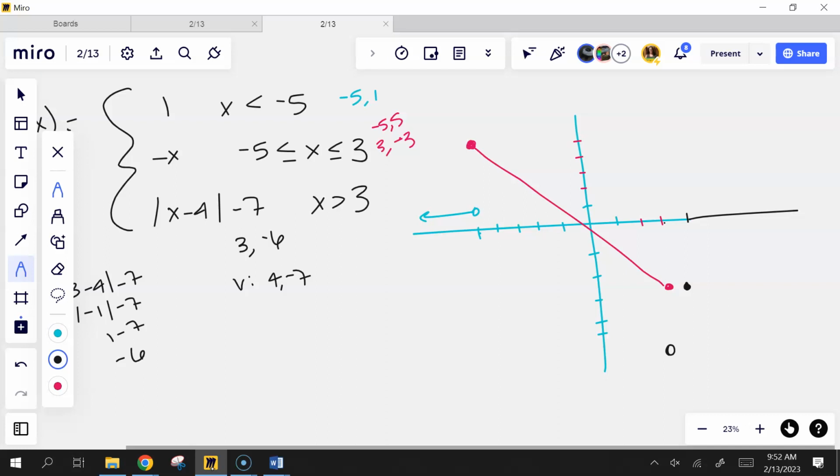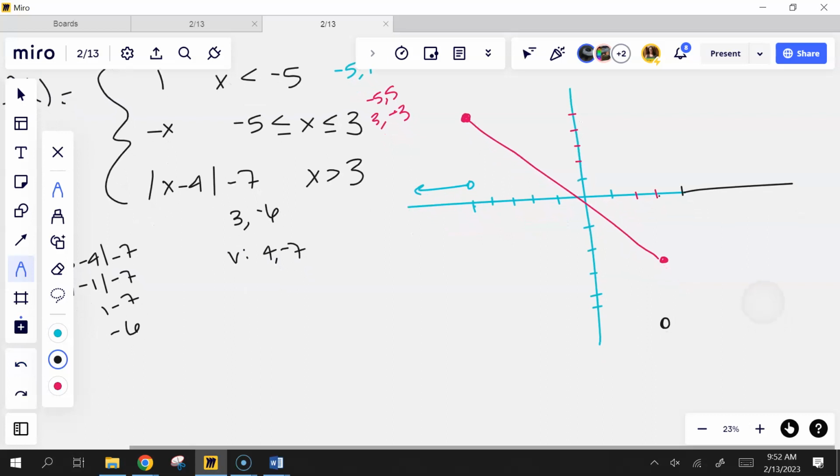Sorry about that. So now the question is, this connects, right? And this is my vertex. Well, what happens at a vertex? Why is it important? It flips over, right? It stops doing this and starts going up. So all I have to do now, because I already have this one point, I can just reflect it over. And there's what the rest of my graph looks like.